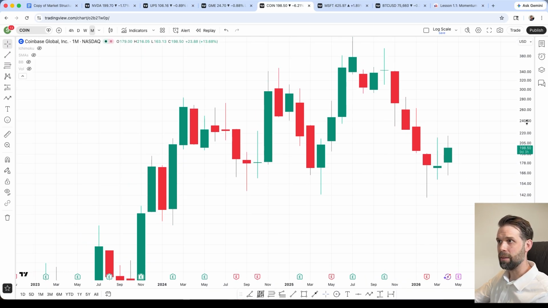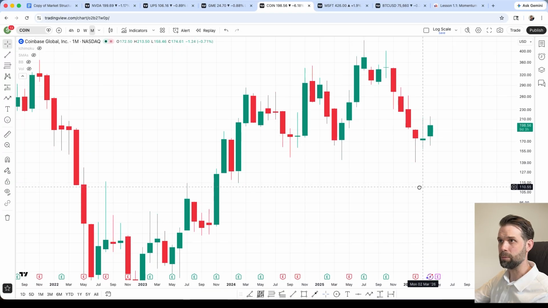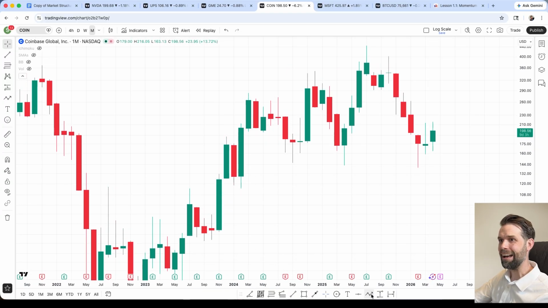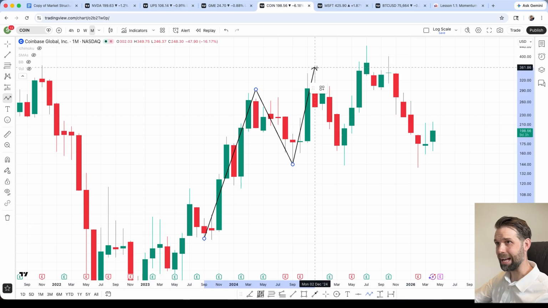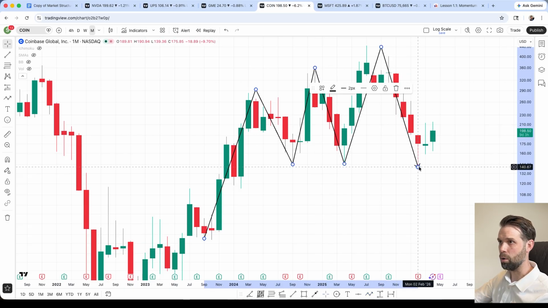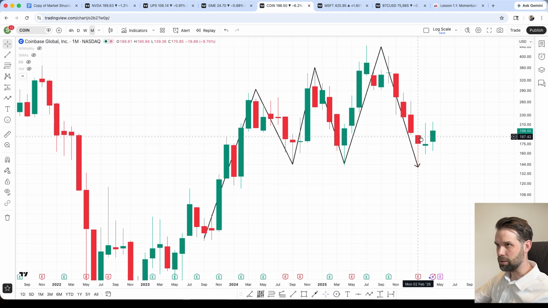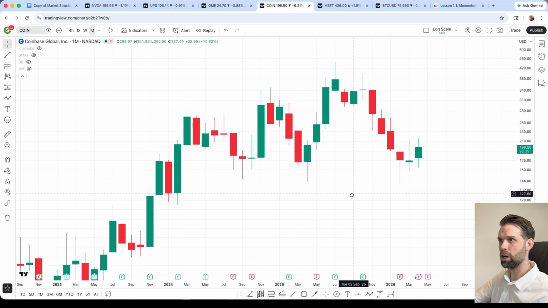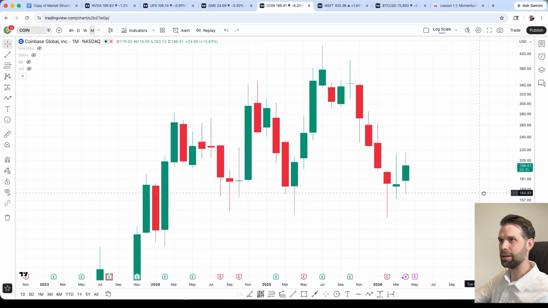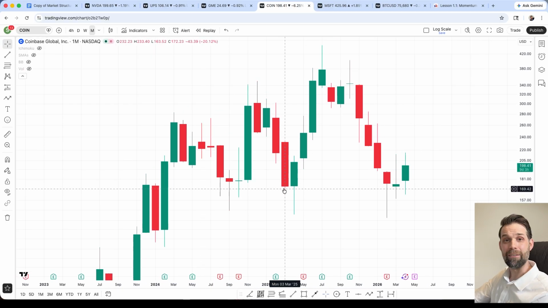So although this stock coin is extremely volatile, we have good market structure. We've made a high, we've made a low, we made a higher high, a higher low, higher high, higher low. So yes, this is volatile. It's run up and it's run down. Volatility goes both ways. But on this high time frame chart, which is a monthly chart, there was never a breakdown.